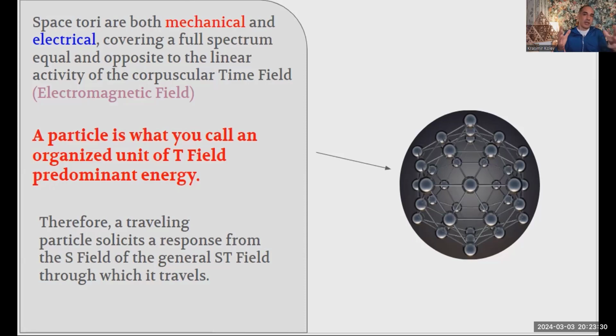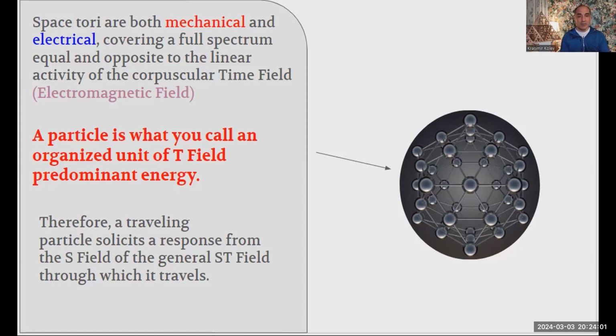If something is very heavy, we cannot move it easily. It's very difficult to move it or to travel a distance. It will have a tendency to stay in one location for a long period of time, if this makes any sense. So when we have a particle in motion, usually it will be made out of some kind of substance, and it will have some kind of time field predominant aspect within that particle.